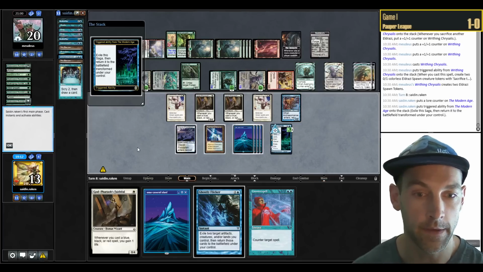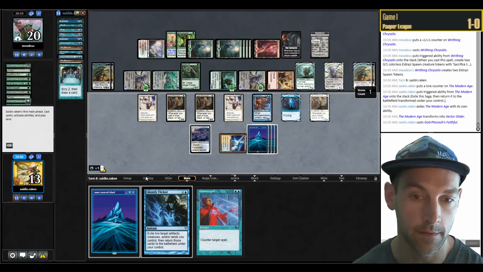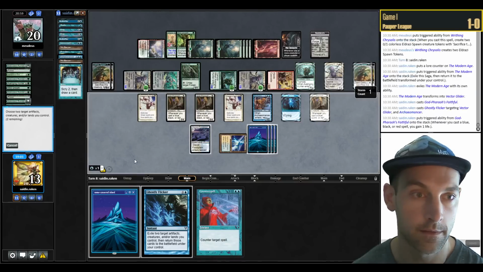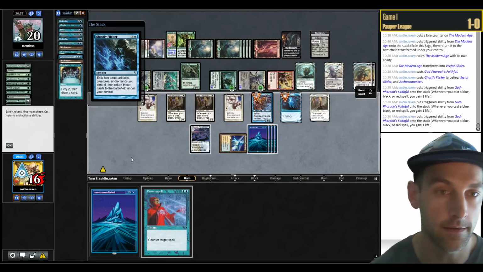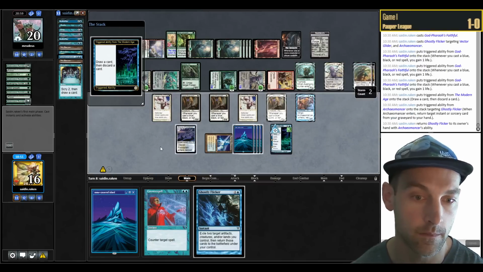We find a Counterspell, which is okay. Let's start with playing the Faithful. Flicker here. Draws a card and discards the island, probably. We'll get the Flicker back. We'll draw.